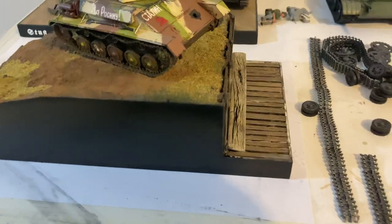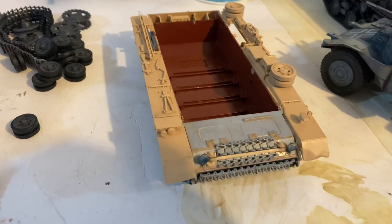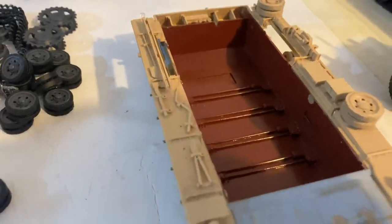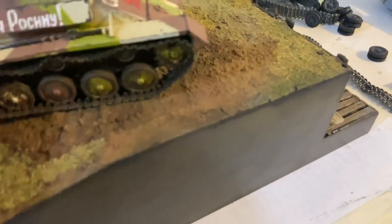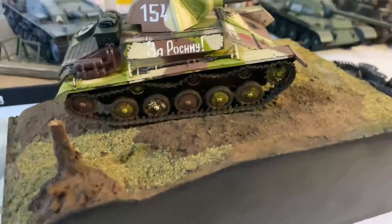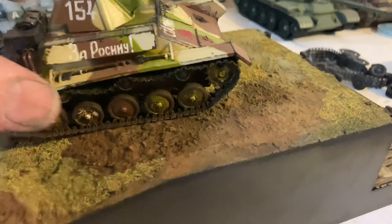So I've been pretty busy, building the Ryefield models, Panzer 3. I've just put the next fender on. But we've got, with my trench here, he's going to go down a bit further. Something like that. Have to get him ready as well.